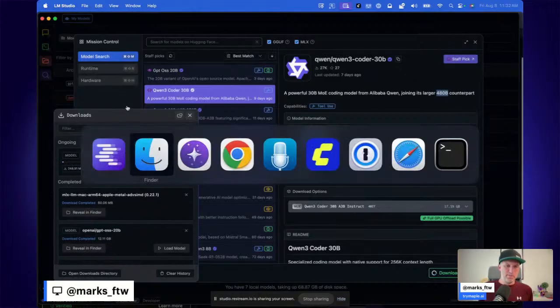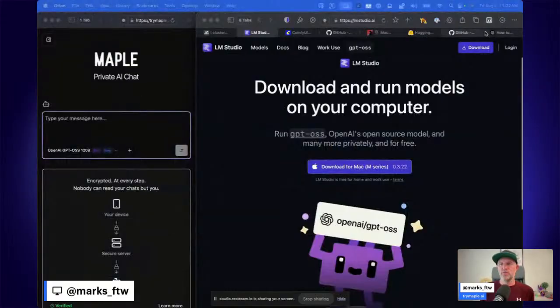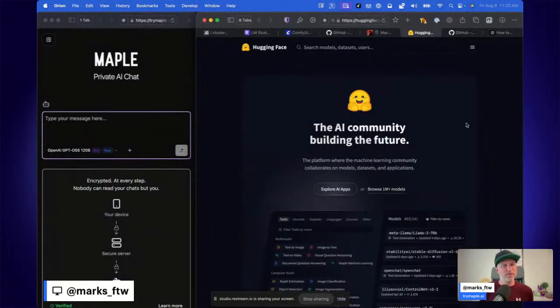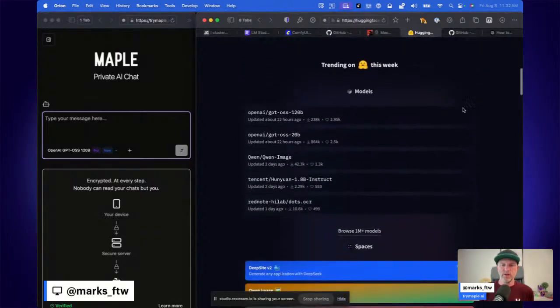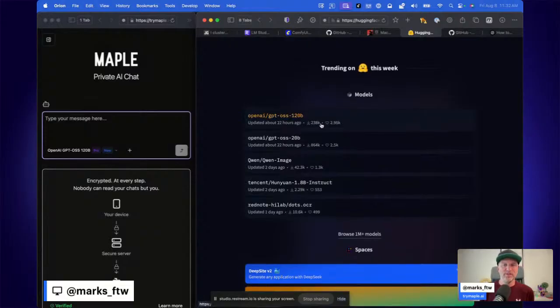Where do people typically get models from? Let's look at that. So we have this website. The most popular place is called Hugging Face. Hugging Face is this community where people will post open source models, and it's kind of like a GitHub for models, if you will. So obviously, when OpenAI dropped their 2 open source models, they very quickly were showing up on Hugging Face, and you can see how many downloads they've had, the hearts that they got.